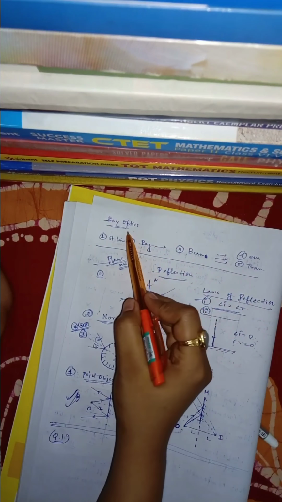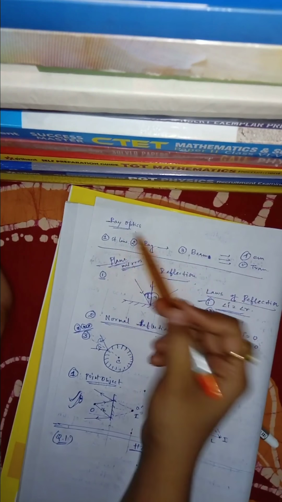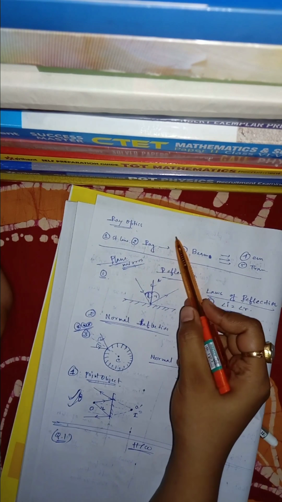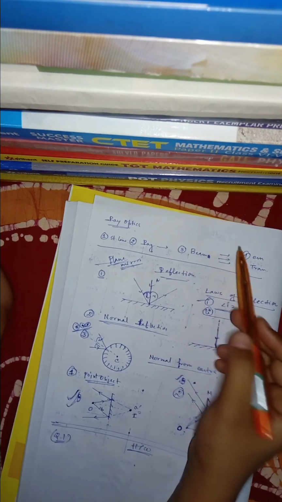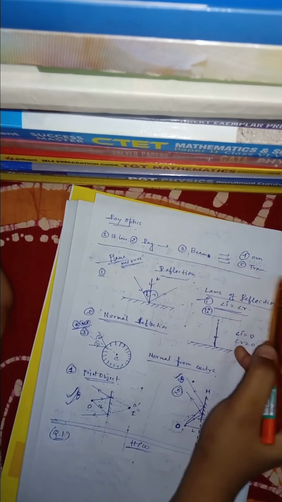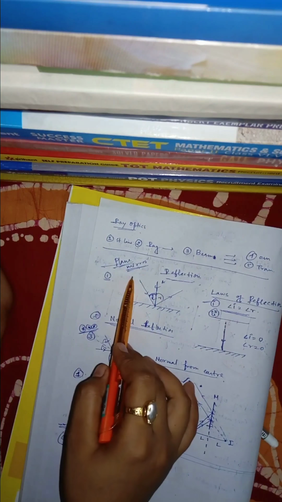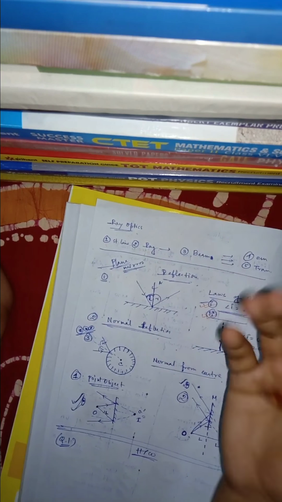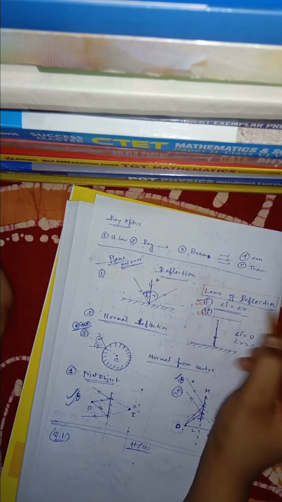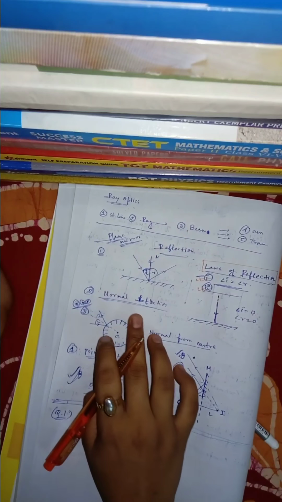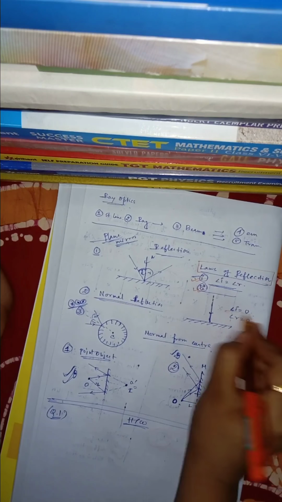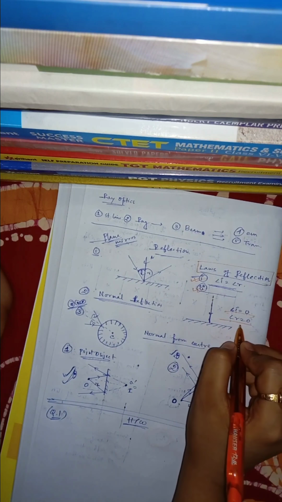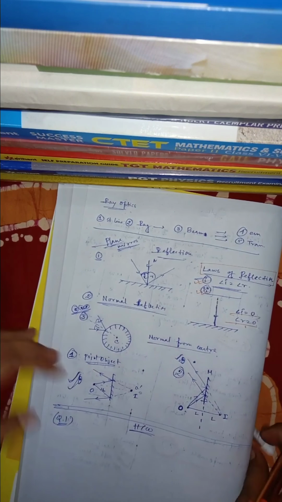That's it. Now in the next part, ray optics, what are the properties? It is always moving in a straight line. Rays, what are the rays? Beams, a collection of rays, EM waves, that you know, okay? For plane mirror, reflection you know this thing, just rewind once, I know you can answer it pretty well. Okay, in case of normal reflection, what is happening? Both are zero, the angle of incidence as well as the angle of reflection.